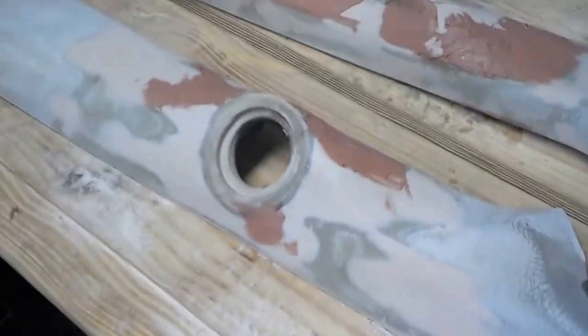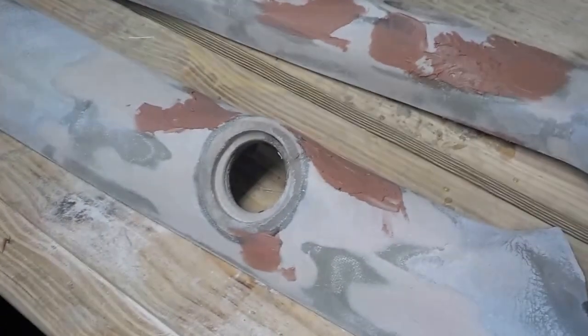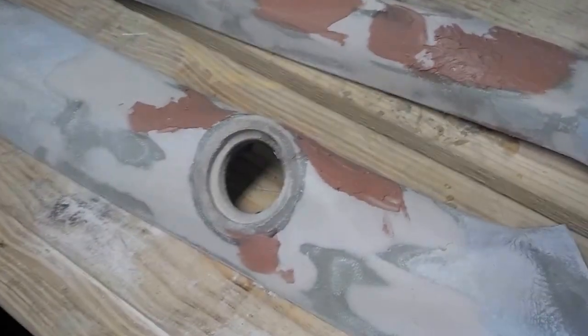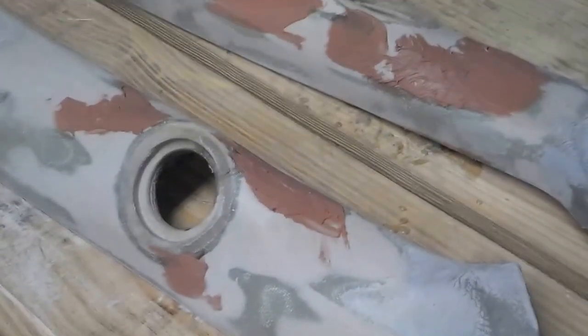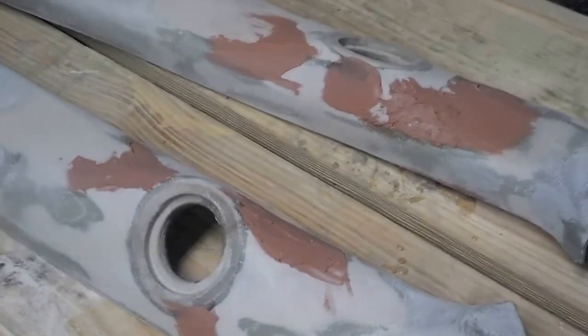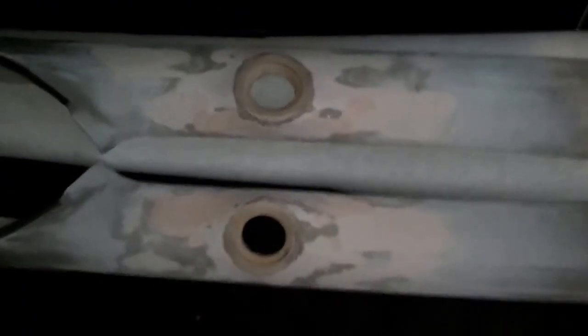Like I said before, even though this fiberglass mat works, or I should say cloth works, I think felt is a lot better. So, lesson learned. Okay, so here they are, finished sanding, done, ready for wrap. Turned out pretty decent.